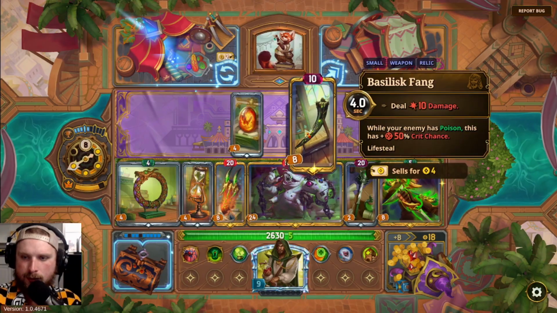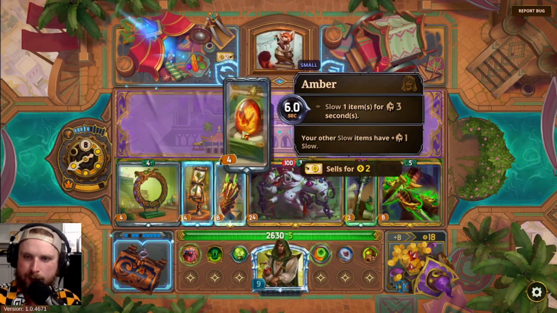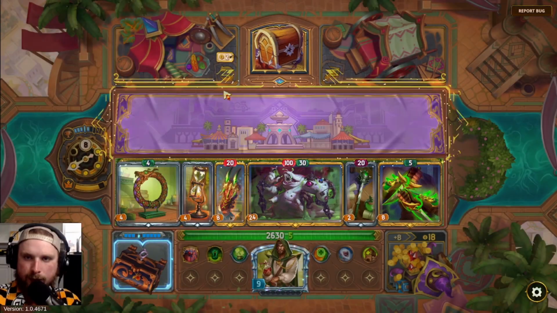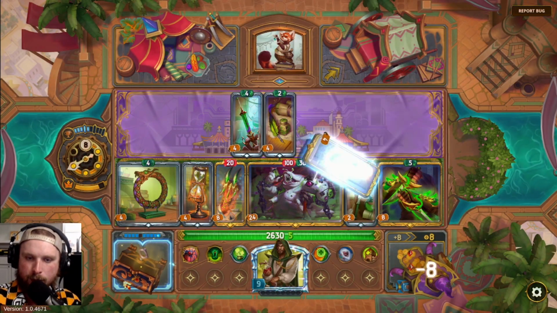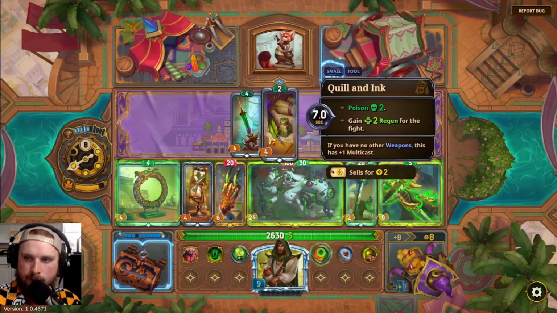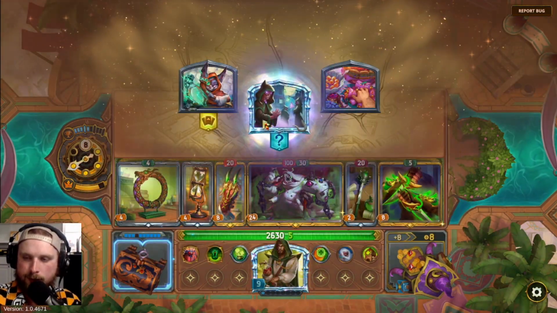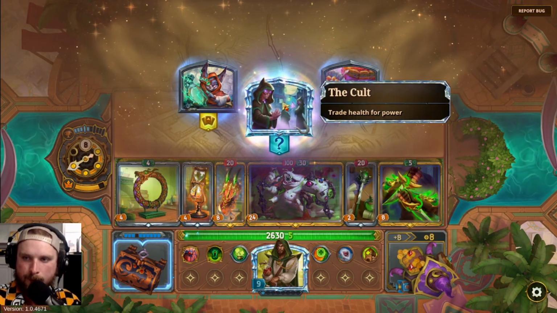Basilisk Fang's decent. It's kind of a weird Poppy Fields board. That's what I'm getting from this. Consume this next. That's fine. A moth meal. A gold tier. Hello? We have some damage scaling because of this. It's like a really weird build-your-own Poppy Fields board.